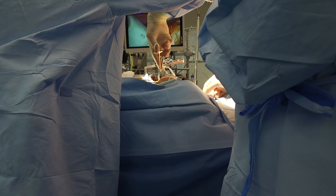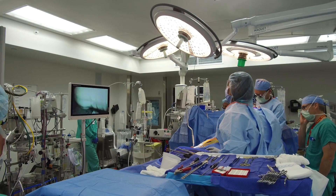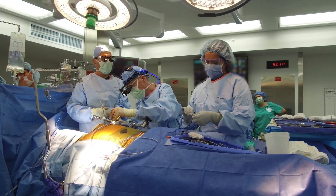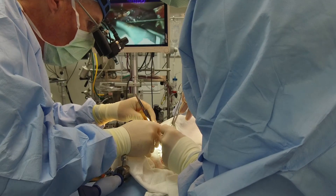We've done up to six arteries through this technique and it's amazingly successful. We don't break any bones or ribs or cut any muscles. From a structural standpoint, the chest cavity is completely intact, so patients can go back to absolutely normal activity levels. Most patients are completely recovered within a week of discharge, and I've had patients going back to work within six or seven days of surgery. It's been a major change.